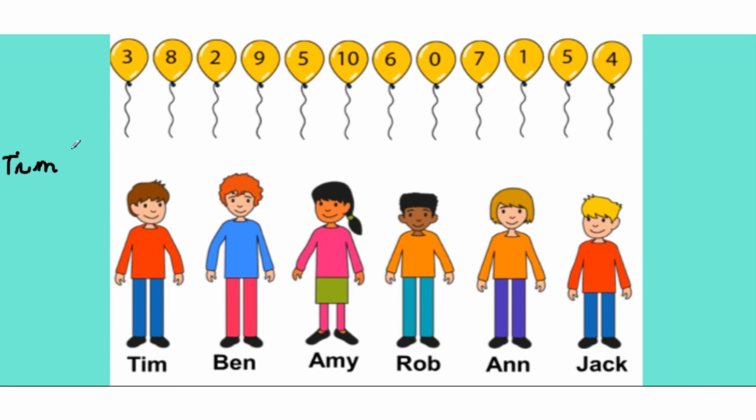Tim, I'm going to put, he's got a 3. And what goes with 3 to make 10? I know, it was 7. So 3 add 7 equals 10. That's how I want you to do it. And then I want you to write the next person. So then you'd write Ben. Quite tricky in my pen. I'm sure your handwriting is much neater than Miss Creaser's. Oh, there we go. So Ben. What could Ben have? Again, look at the balloons, and then I want you to write it in a number sentence. Something add something equals 10. And I want you to do that for each of those children.